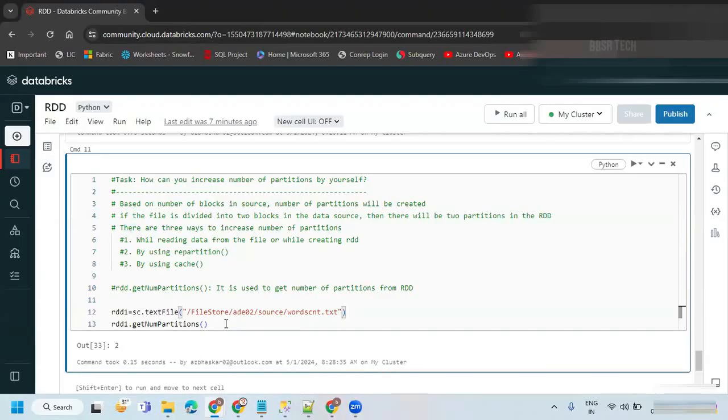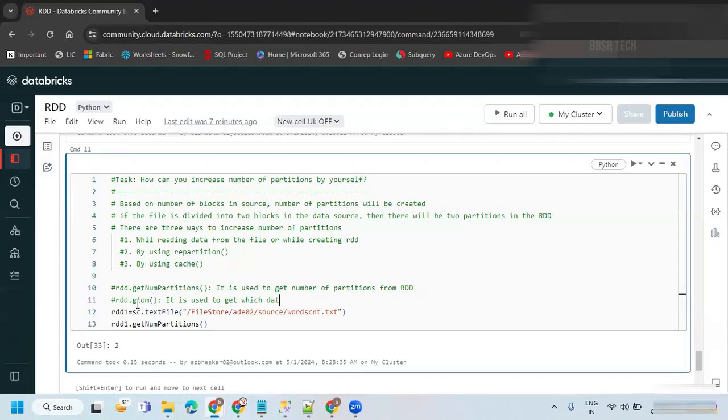Before that, I want to see what data is there in the partitions. To see that, we use the function called glom. It is used to get which data is stored in which partition.